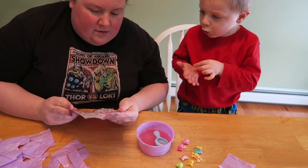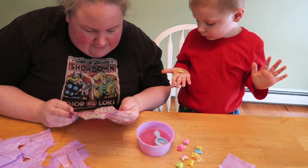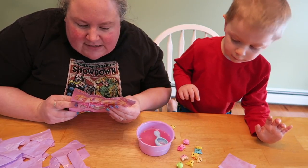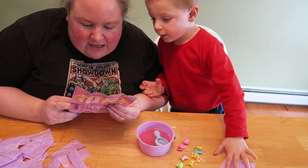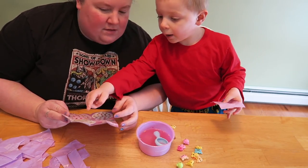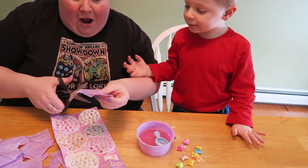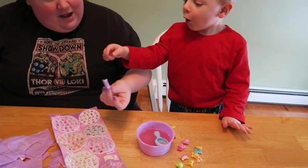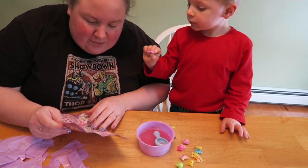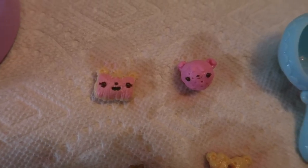I want the popcorn. Who is that? Is it a marshmallow? Popcorn. Oh, yep, that is a mallow mini cake. This one is that one. Oh, you think so? Yeah, it's a lemonade. Wow. It is. You got the blueberry rainbow. Yay. Those are so cute.